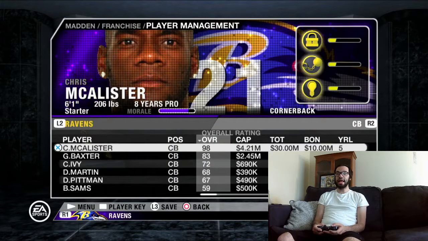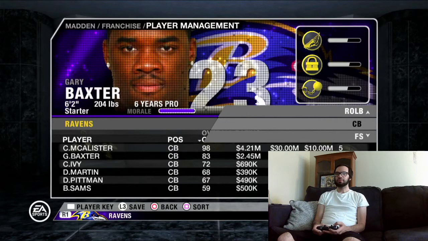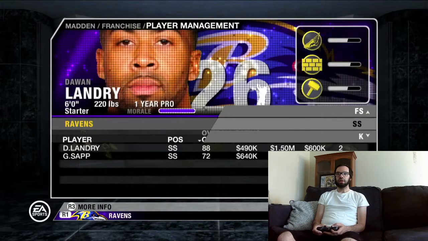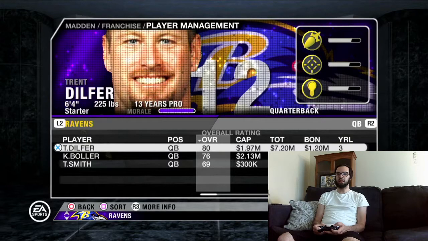I may do some editing there with the depth chart, but pretty solid linebackers there. Chris McAlister's a 98 overall in this game, all three player weapons as well. We got Gary Baxter. So pretty solid secondary, of course. Ed Reed, 99 overall. He's got the light bulb there. Smart safety. And I still have Dawan Landry as well. So pretty solid Ravens team here. That defense is going to be a problem.